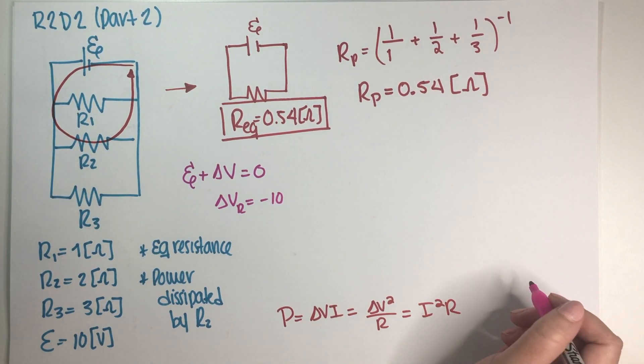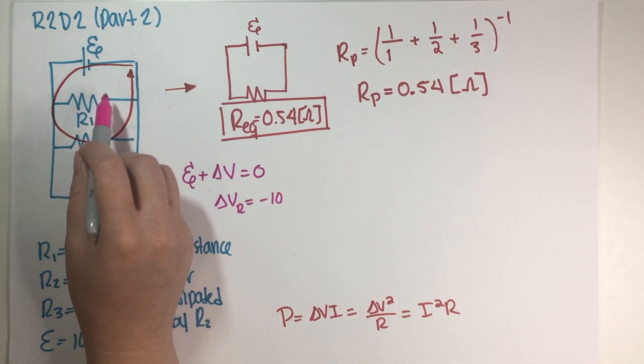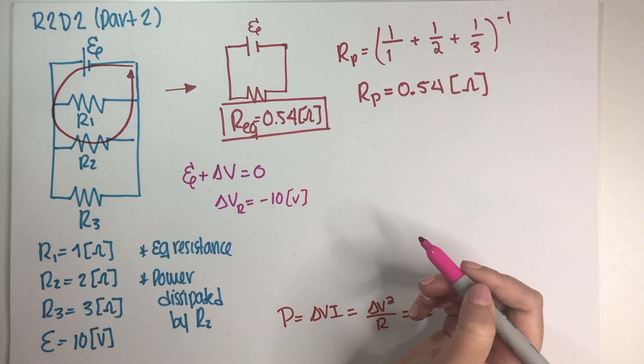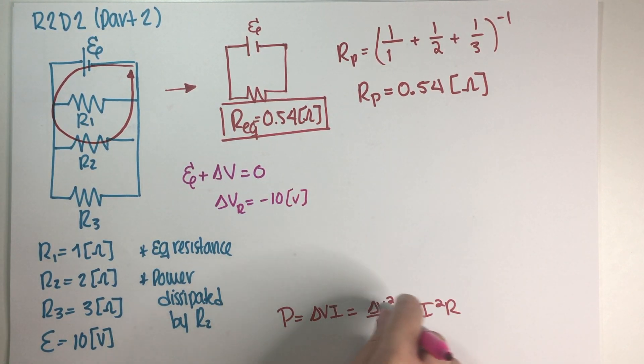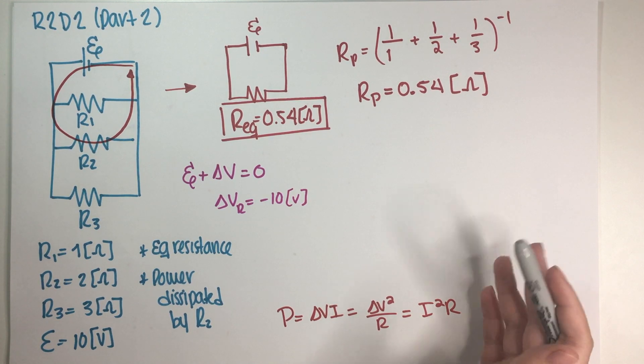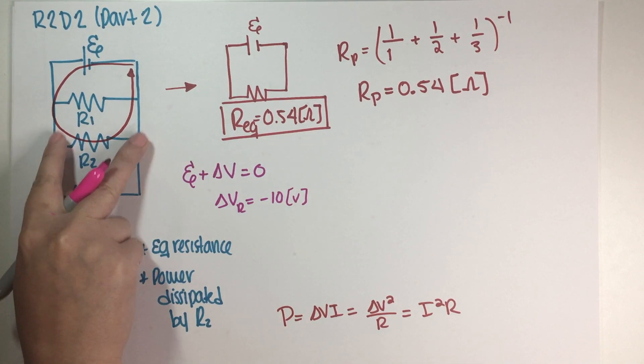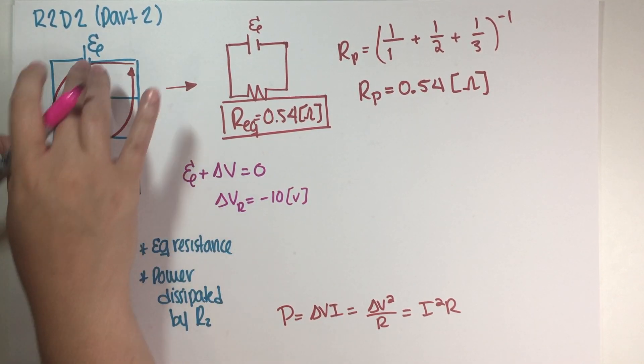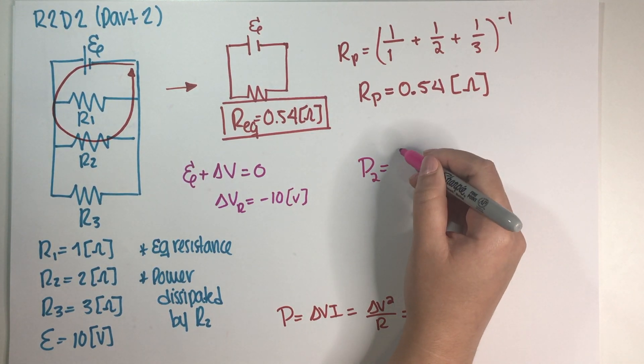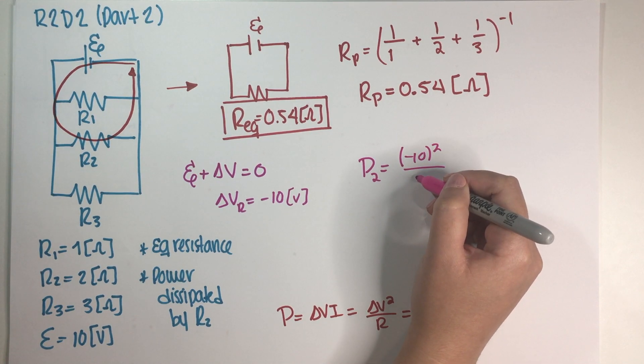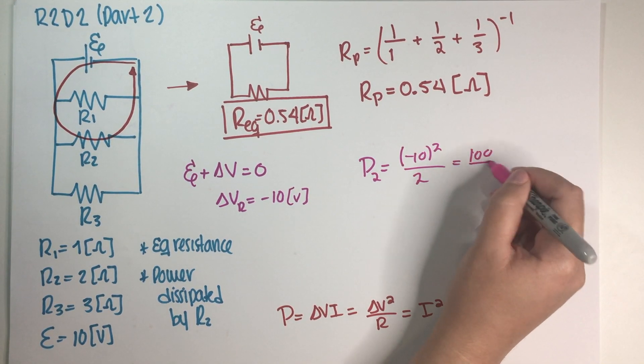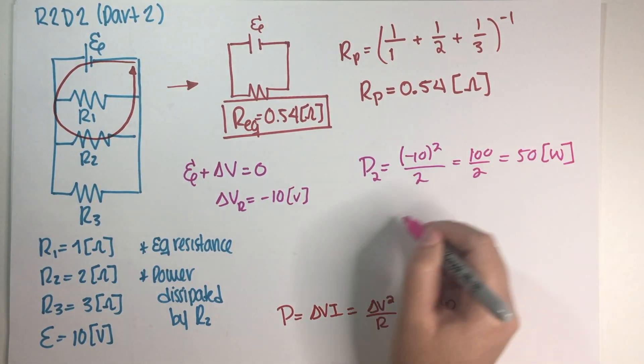If you want to go ahead and figure out the current and what is the total current and then figure out how it splits, or if you want to work this out in a different way, then I'm pretty sure that you're gonna get the answer. Obviously since there are three different ways of calculating this number, I would expect a lot of people to come up with different ways to figure this out. But I definitely think that the easiest way is just realizing that because this resistor is in parallel with the battery, that delta V is just the value of the battery. So now that I have that, then the power across resistor 2 would just be negative 10 squared divided by R, and R is equal to 2. So this is 100, positive because it's squared, divided by 2, so this is equal to 50 watts, final answer.